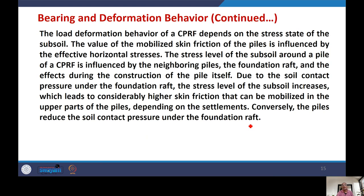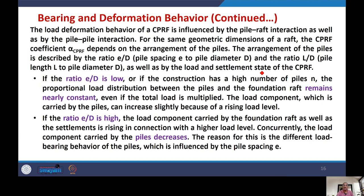Continue with this. The load deformation behavior of CPRF is influenced by what is called the pile raft interaction as well as the pile pile interaction. For the same geometric dimensions of a raft, the CPRF coefficient, alpha CPRF, depends on the arrangement of the piles. When we say arrangement of the piles, that means how many piles you are using, what is the spacing between the piles. The arrangement is described normally by the ratio E by D, which is the spacing ratio, where E is the pile spacing and D is the diameter. And the ratio L by D is called the aspect ratio, that is the ratio of pile length to the pile diameter, as well as by the load and settlement level.